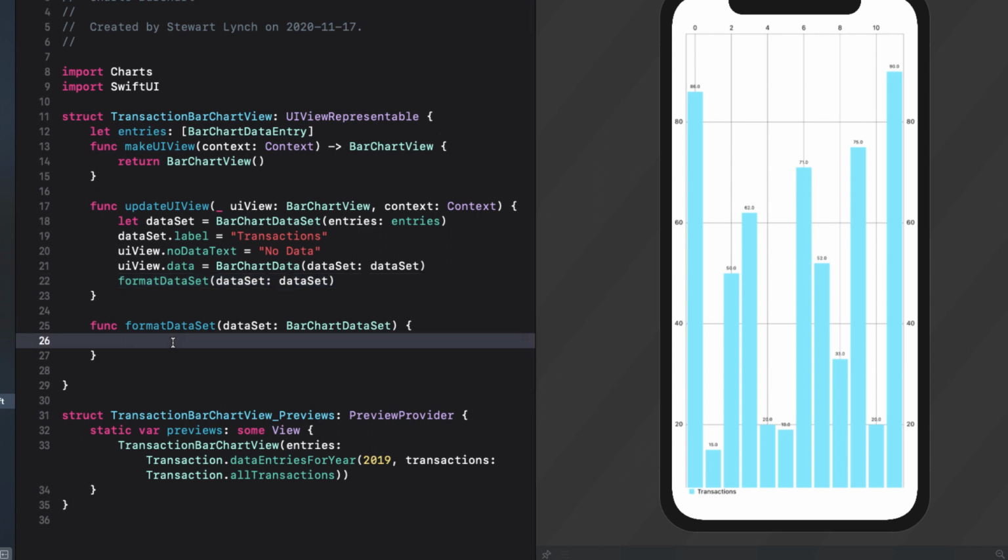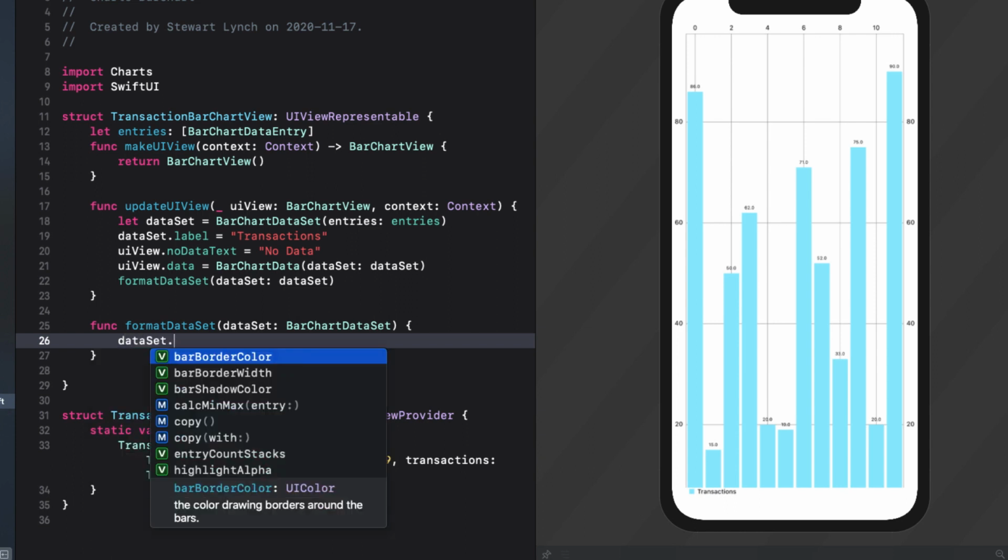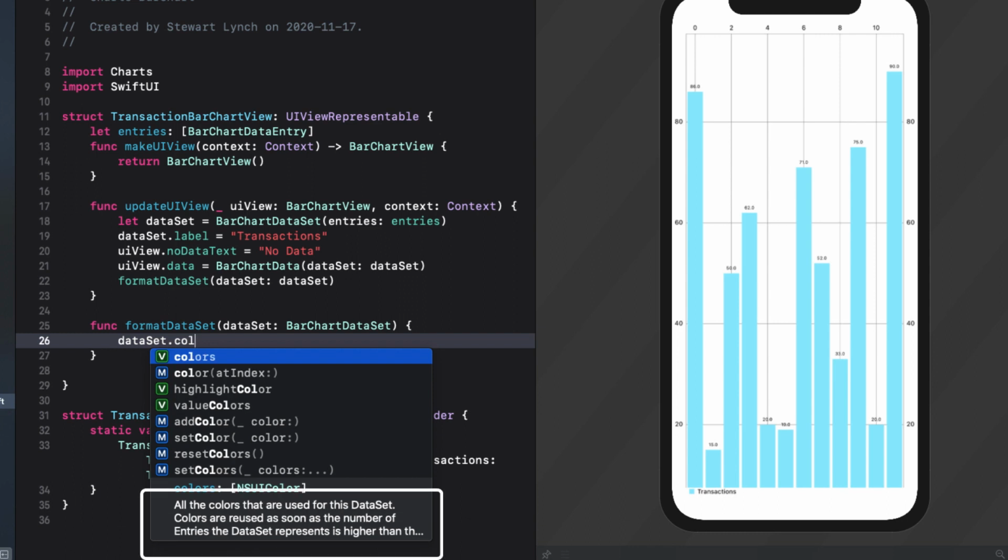For example, if I want to change the color of my dataset, I will just start with dataset dot, and then color, and see if there is a colors property or something like it. And there is. There happens to be one that's an array of NSUIColor. Well, I've discovered that NSUIColor is just a type alias for UIColor.